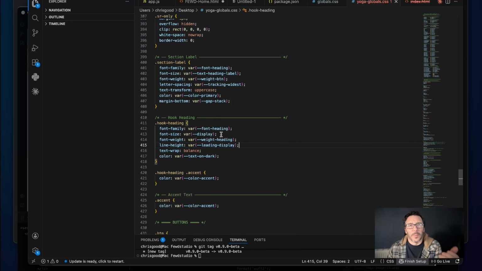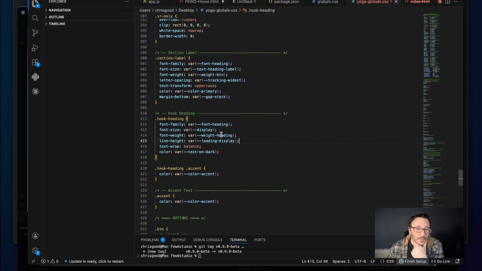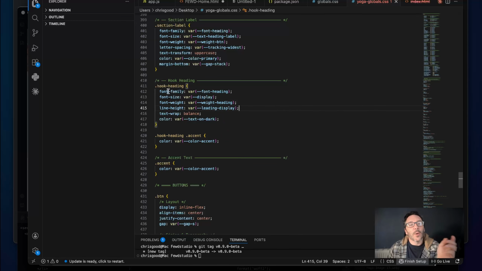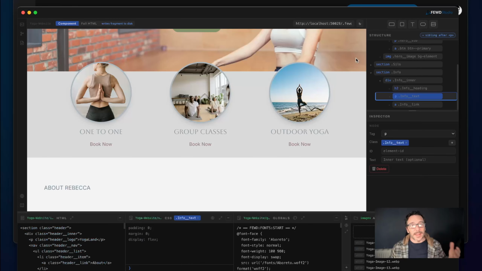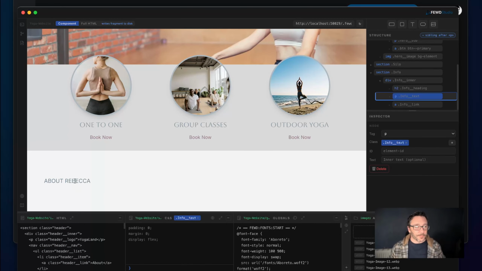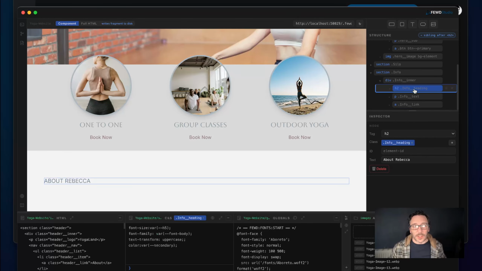I've always been told it was black hat SEO because it should be big, and I've just never agreed. And then you've got the hook heading, which I call the hook heading because it's the hook for the person reading it, the user. So that's kind of where I've been, heading label, and then you have a hook heading. Yeah, maybe we'll use that just for the sake of using it and showing how to do it properly.